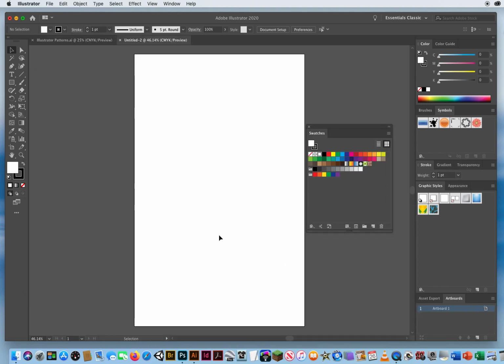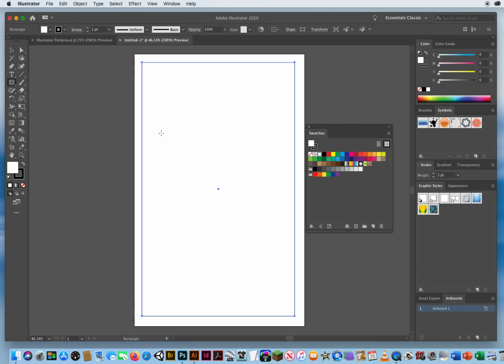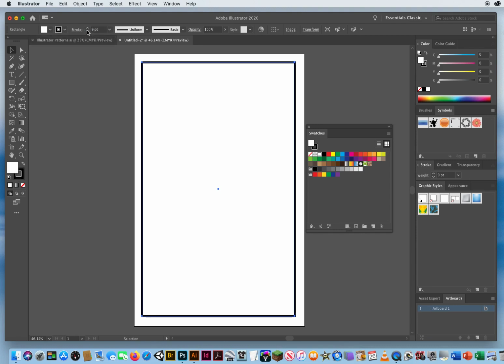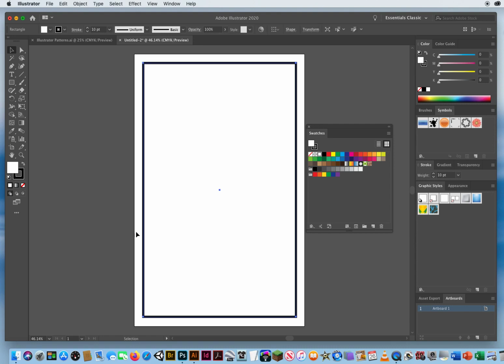And very similar to the page that we were just looking at before, what I did is I started with a rectangle and I just clicked and dragged a big rectangle like that. Okay, whenever I'm done, I go to my black arrow. Just so you can see this, right up here is my stroke. So I just made thicker outlines like that. I'll just set it to 10. And that's pretty much what I did with that other page where you're going to design your own 5 patterns.